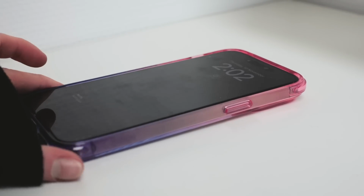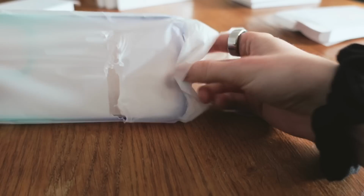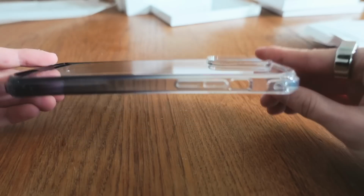And that's also something a lot of people have been asking me, if I'm happy with the Pro Max size, and I will never be switching from the Pro Max models. I think they are just a lot better for everything. Watching YouTube videos, working, taking notes, being on social media. So I'm really thankful for cases like these that don't add too much bulk to the already big size of this Pro Max model.